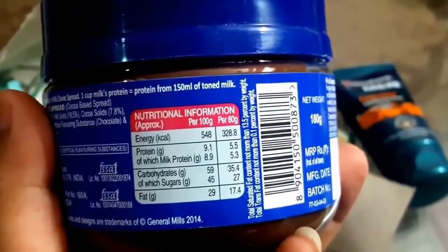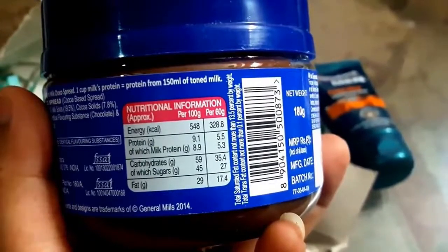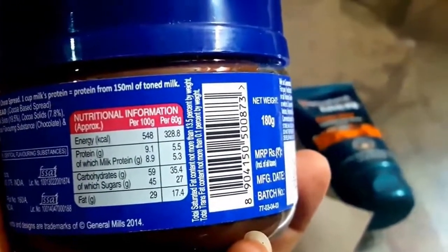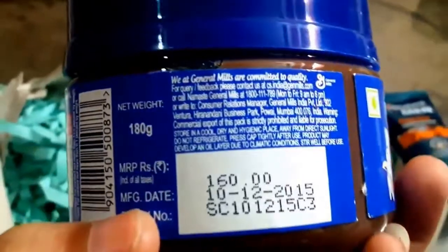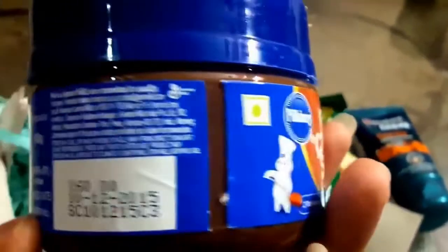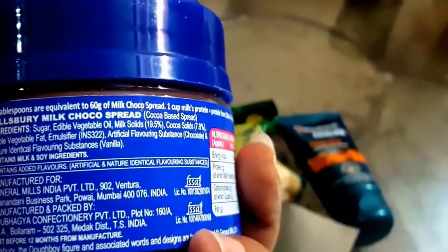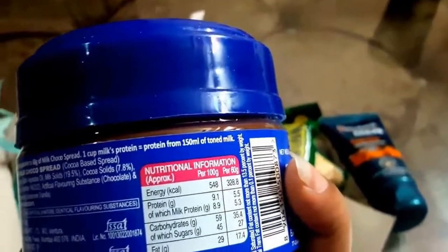Okay, so this was the 100 gram information, and for 60 grams the energy is 328.8, protein 5.5, of which milk protein is 5.3, carbohydrate 35.4, of which sugar is 27, and fat is 17.4. The net weight is 180 grams, and this one is 160 rupees for 180 grams. Yeah, it's nice. This is what the packaging looks like. It says 2 tablespoons equal 260 grams of milk cocoa spread. 1 cup milk protein equals protein from 150 ml of toned milk.